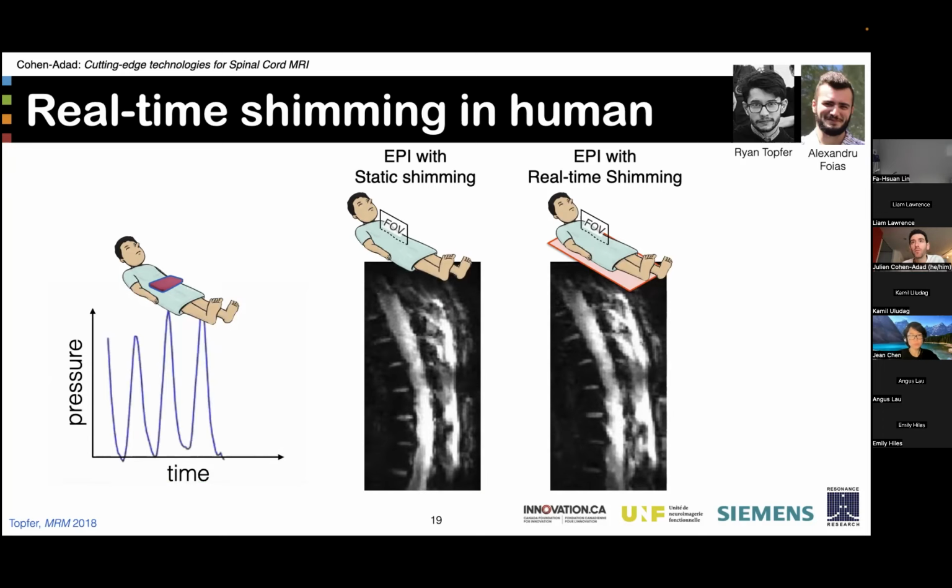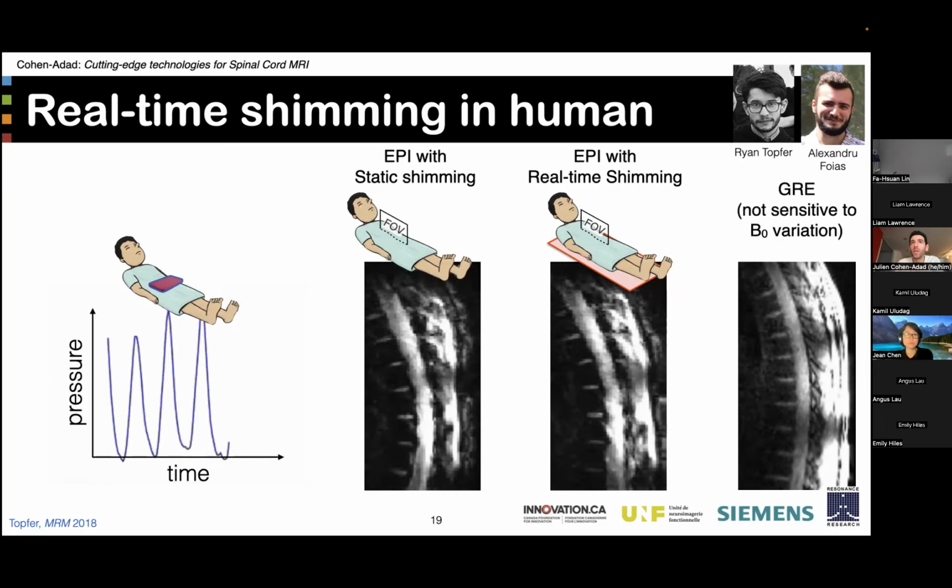Okay, and to convince you that this apparent motion is not due to the subject moving, we've also acquired GRE scans, so non-EPI, which are much less sensitive to these B0 variations. And you see that even if the subject is breathing, we don't see a motion of the spinal cord, right? So that was really an effect of the B0 change.